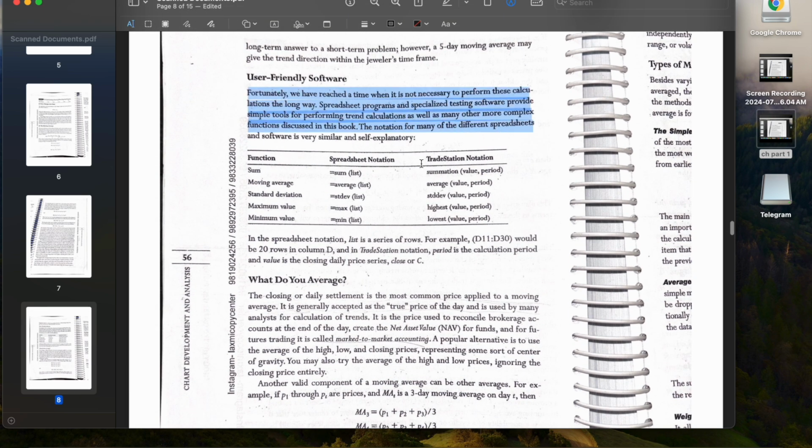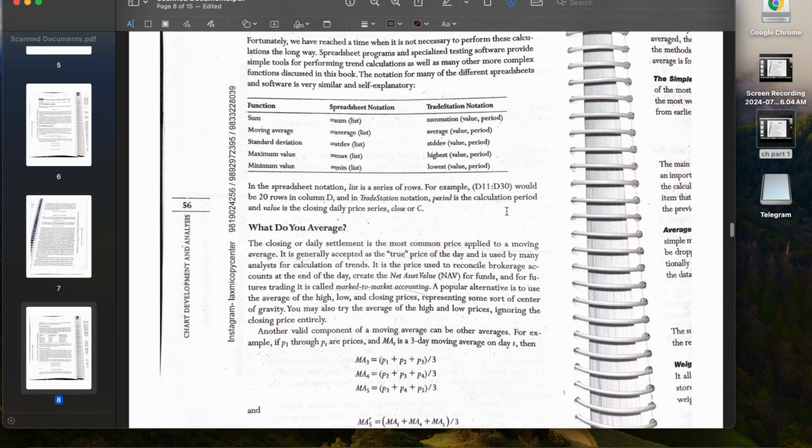And then we have the software. TradeStation, you'll come across TradeStation in the entire CMT. Now I'll just quickly brief you about what TradeStation is. TradeStation is a mathematical software just like a spreadsheet, and moving average is kind of like coding, like how you do in Excel. These are what you would write in TradeStation, but you won't be tested on the TradeStation commands in the CMT, so I'll just skip it.